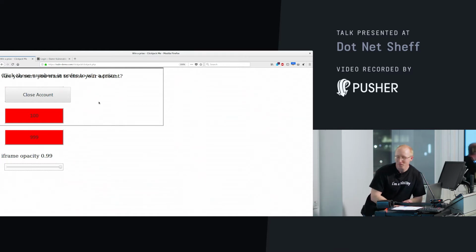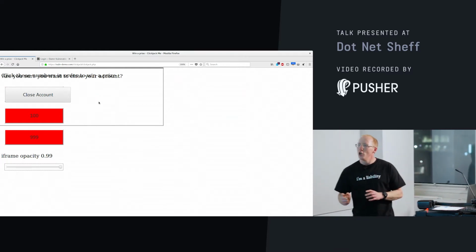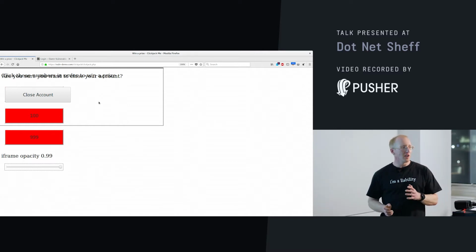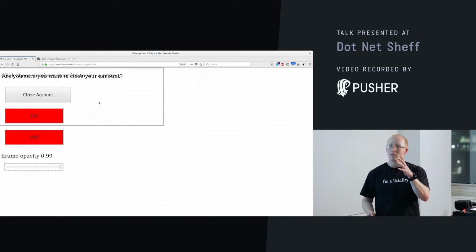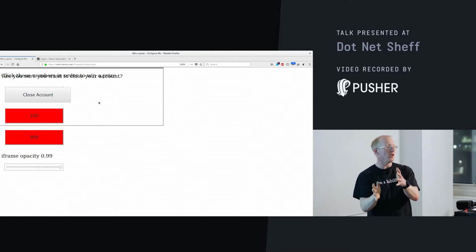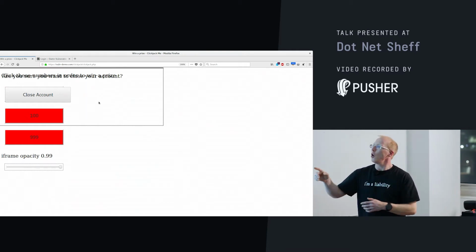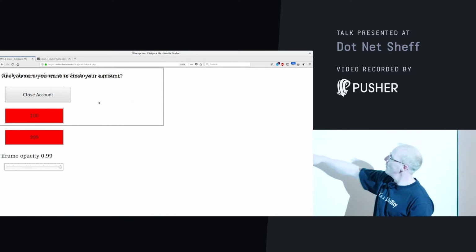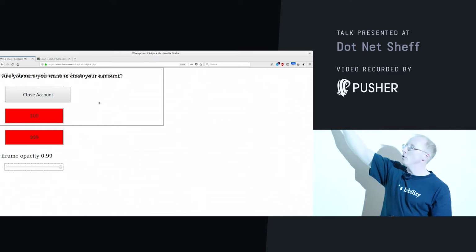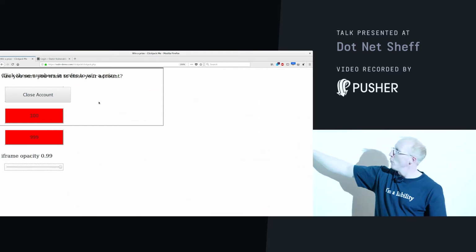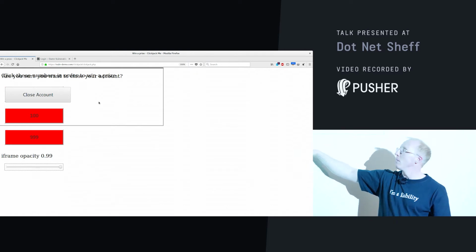So what this has done, this is the concept of clickjacking. The site that you want to clickjack goes on top. You put it in an iframe, and then you set its transparency to 0, so you can't see it. Underneath, you put your pretty stuff. So in this example, this box up here is the iframe containing the close the account options. Underneath that, you've got the game, click to win.